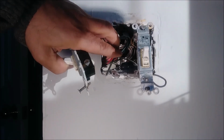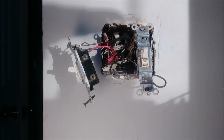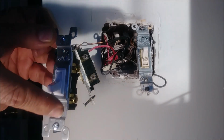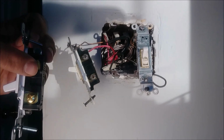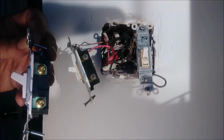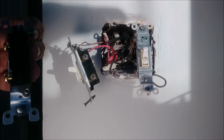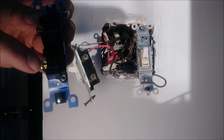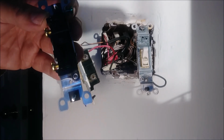You can remember it, but if you're afraid you might make mistakes, let me show you what I'm doing here. Here's the switch. You can see in this switch you have off and then you have on. The bottom here is where the hot goes, and that's where you connect it. If I put it here, you just connect this to this and allow the power to go to the light. So remember, in order not to make mistakes, if I flip it like that, you're going to see a small hole here. That's where the wire will go in. Okay, so that's what I'm going to do.